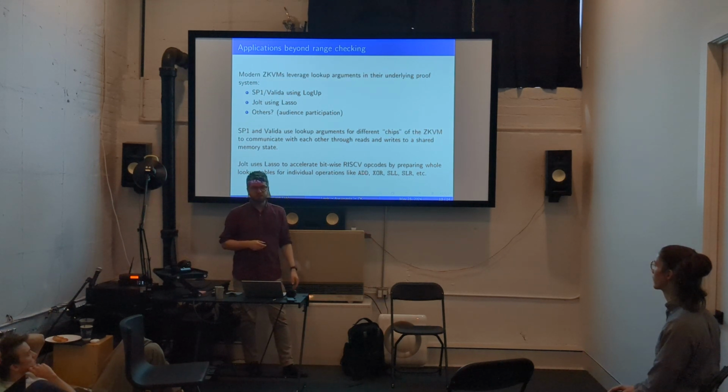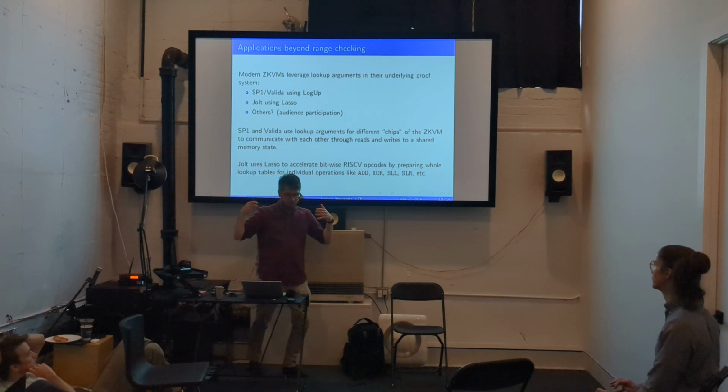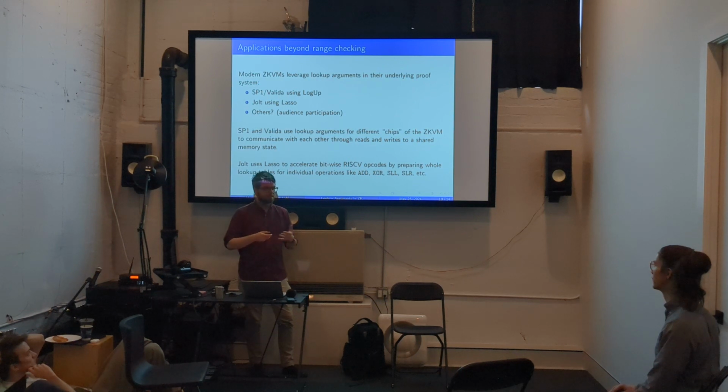If we're adding two U32s, we have a U32 here and a U32 here, so that's like 2 to the 64, right? So we have a big lookup table of size 2 to the 64. This thing is never actually produced in practice, but it's a structured lookup table, structured being that the result is easily representable in terms of polynomials. And because it's structured, we can use lookups to straight up do these operations. And I'm pretty sure almost all of the RISC-V opcodes are implemented in terms of lookups in Jolt.